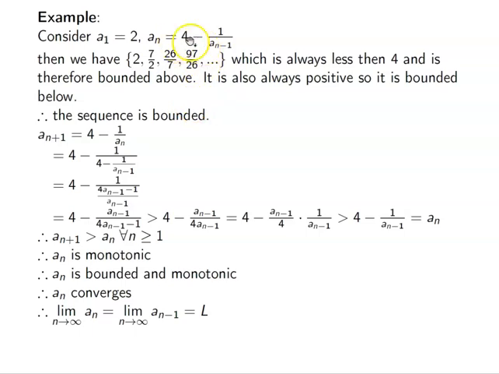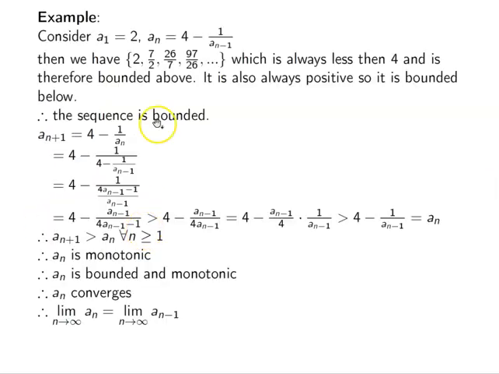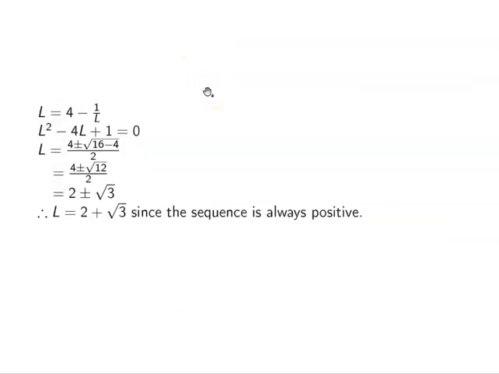So I was able to show that it converged, and I was also able to compute its limit without having to look at everything. Especially since from looking at this, you can tell it's getting closer and closer and closer to 4. And if I had used the 2 minus something term, that would have been very, very close to 1, right? So if this is 2 minus 1.7, it's like 0.3, right? 2 plus root 3, that's almost 4. So it's very clear that this is the limit that applies just by looking at what my terms are starting to go to. Okay. So I hope this was helpful.